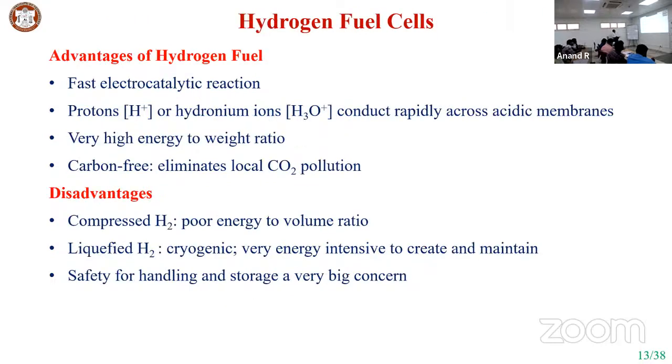Advantages of hydrogen fuel: fast electrolytic reaction, protons and hydronium ions conduct rapidly across the acidic membranes, very high energy to weight ratio, carbon free, eliminates local CO2 pollution. Disadvantage: you need to store the hydrogen at a pressure of 350 to 650 bar to bring it to the site for the automotive engine or fuel cell application. So instead of producing electricity here, you are also consuming energy to bring the fuel into the fuel cell. Then if liquefied, you need to maintain a minus temperature to store the hydrogen in liquid form.